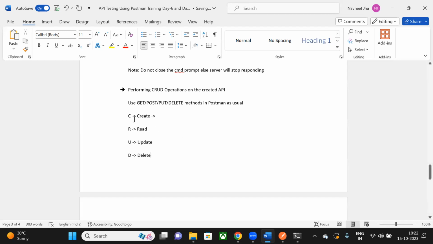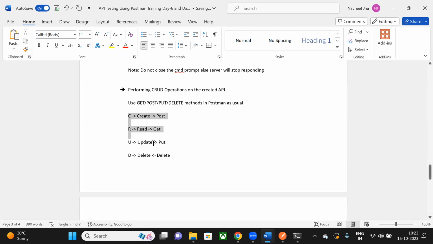So for create, what request do we use in Postman? It's POST, right? For read, we use GET to fetch some data. For update, we use PUT. Update means to change some values of the resource. And to delete, we use DELETE in Postman as well.